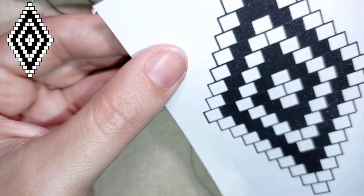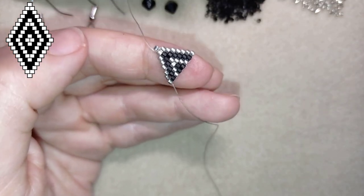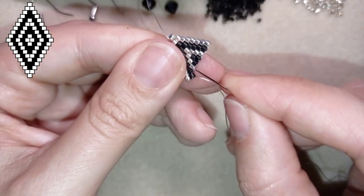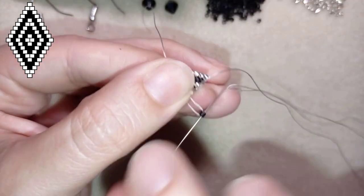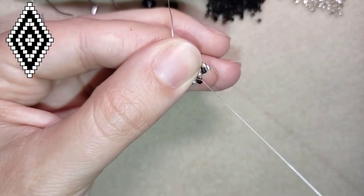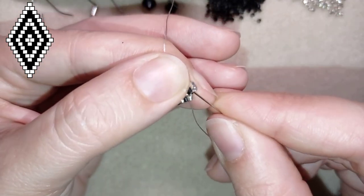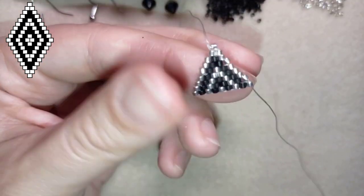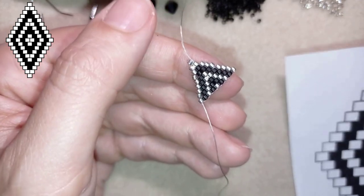Okay guys, now in my next row, what I have is a silver, a black, a silver, a black, a silver, a black, a silver, a black, and a silver. Okay guys, and if I'm showing too fast for you, you could pause this video, rewind it, or you could even slow it down if you want. Yes, there is such an option.